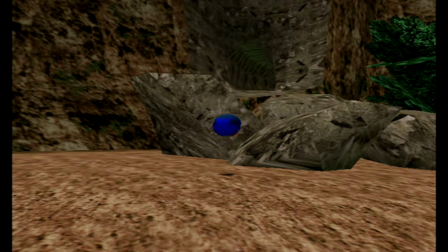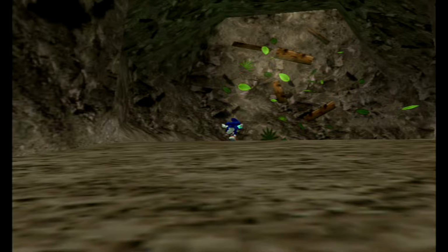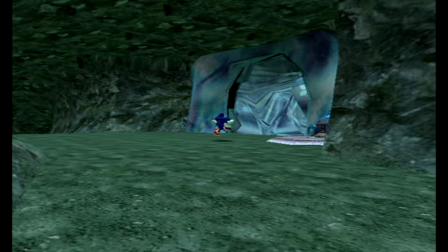All right, let's head to Red Mountain. That's with Knuckles. I'm thinking of a different power-up I need. The power-up I need's over here, right next to the thing I need to solve, because that is how this game is. It is approachable for children because the thing is right next to the thing to do the thing. Good overworld design, Sega.